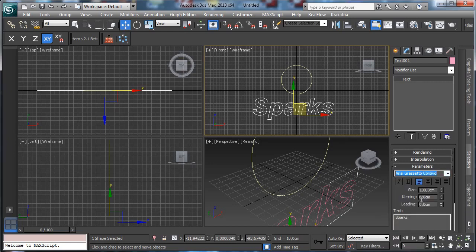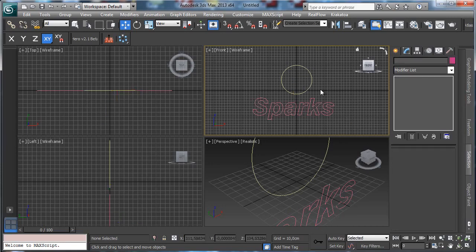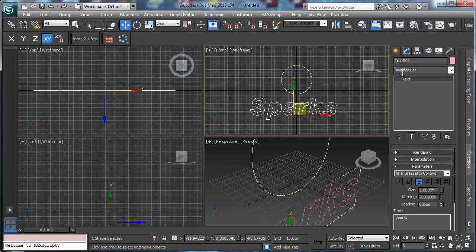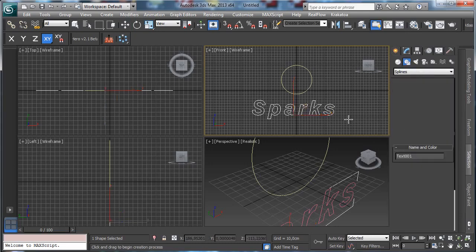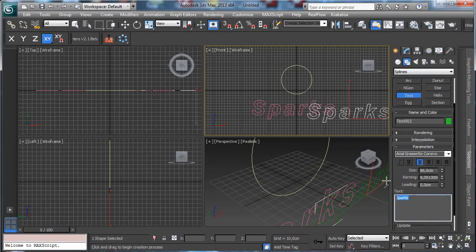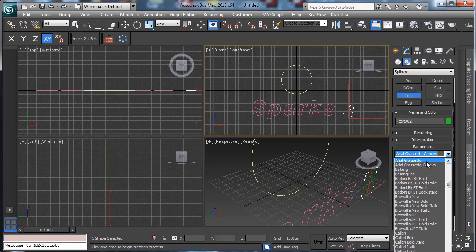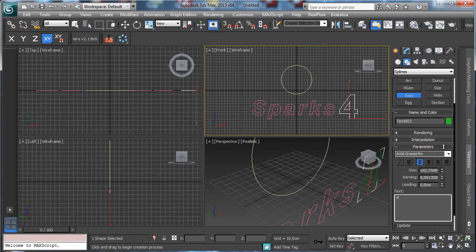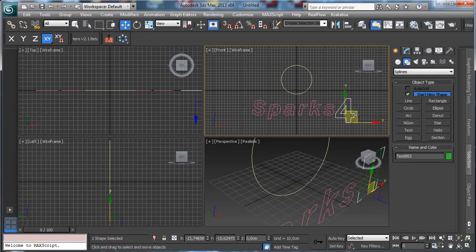So we can use maybe directly the Arial bold, and let's try just to have a little bit more space. Let's see if it is a little bit smaller, and then we'll create another text, and this one will be the number 4. Let's say Sparks 4, and we'll use no italic, and let's say that this one stays there. So that's the main logo we are using.